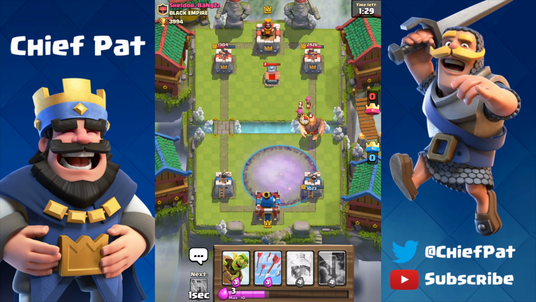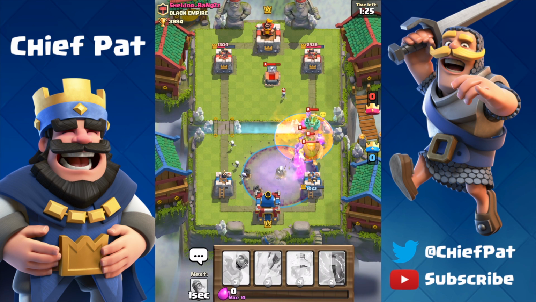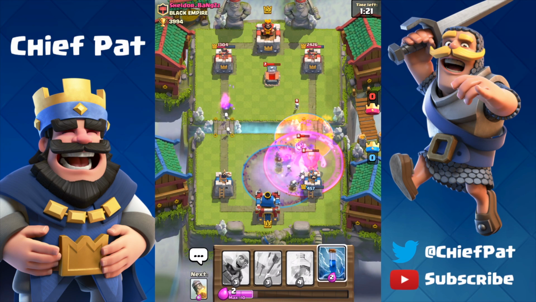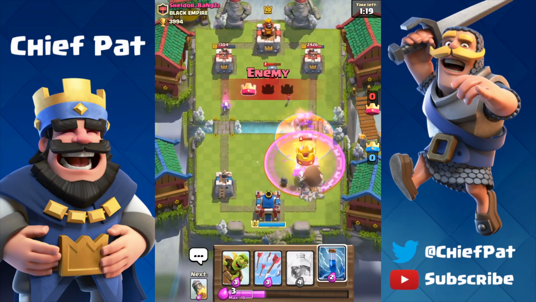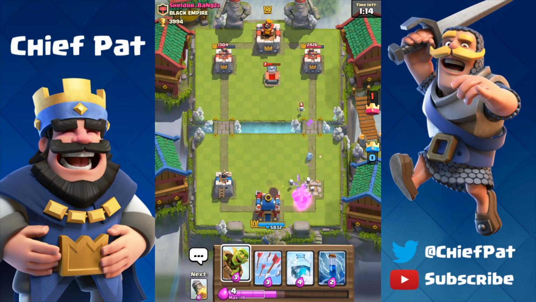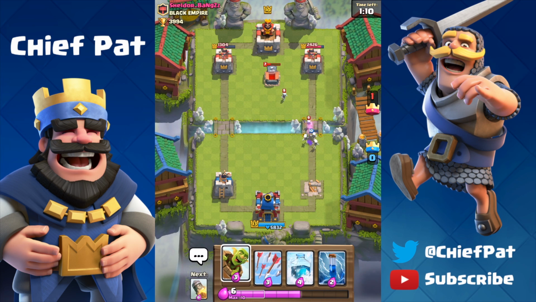Here goes a Giant again. And after playing this graveyard spell, take a look at what a fail this was. Some of the skeletons are going to the left, only a couple of them are going to the right. That means the giant, the mega minion, the rage spell, everything's going to be beating down this tower. He's going to take the very first tower of the game against a level 10 right here. And this one's not looking so hot. So let's go ahead and get ready to see what we can do to even this game up.